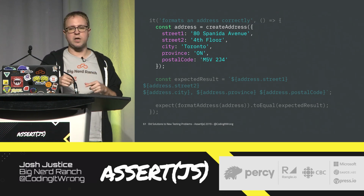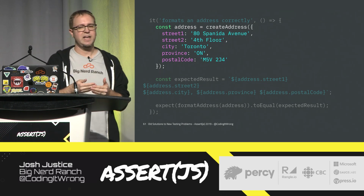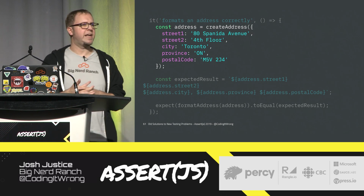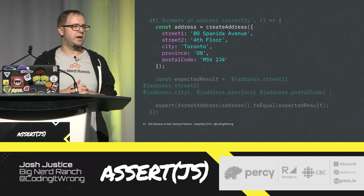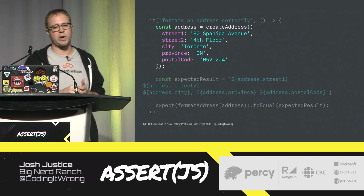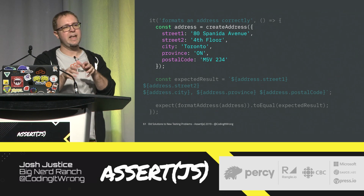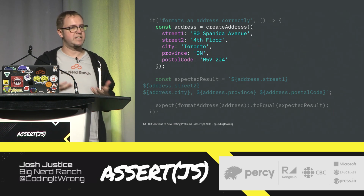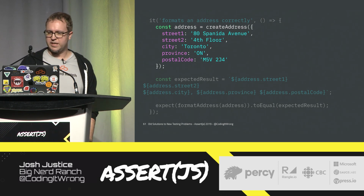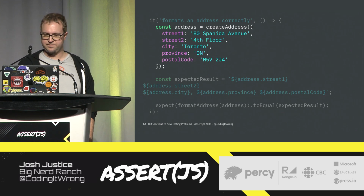including them lets the user know, okay, these are the relevant fields for understanding this test. I'm getting an address, and it has these specific values for these specific fields. There's a chance of it breaking as well if something in the shared setup method changed and one of these fields was not included anymore. So there's a little bit of safety as well. But it's mainly about communication, making it obvious to the user that these properties and only these properties are what matter for this test, even if we need the setup method to create other ones. So that, if we didn't include those, we'd be in a mystery guess situation all over again. So we want to avoid that.